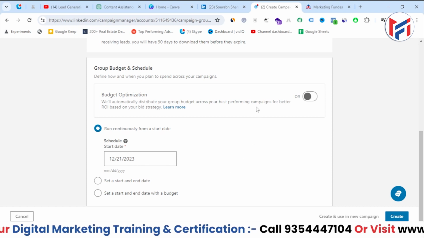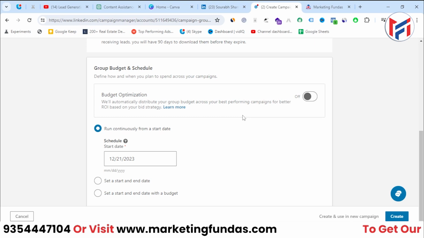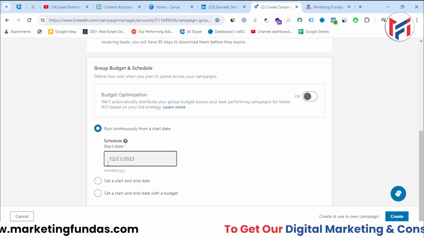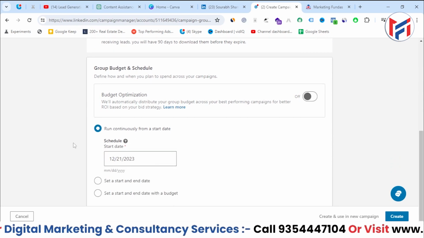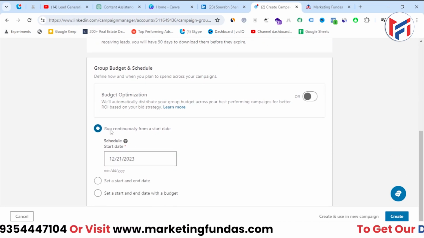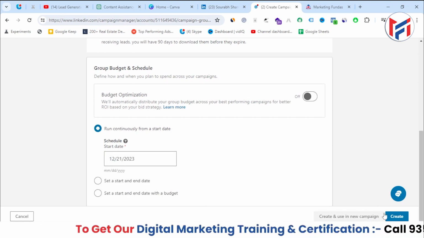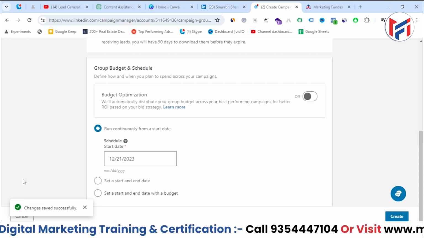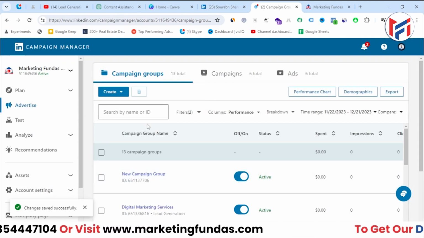So all the campaigns running under this particular campaign group will be automatically turned off by 30, because you have set a default start and end date in your campaign group itself. But I'll go with run continuously from the start date, and the start date is today itself, right? Just hit the create button and your campaign group is now ready, right?